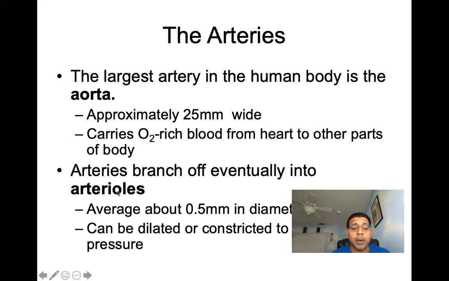Now, when we talk about arterioles, we'll see they're going to average about 0.5 millimeters in diameter. They're very small. And they can be dilated or constricted to regulate blood pressure. And we can take advantage of that when we want to regulate blood pressure in patients by giving them certain medications.